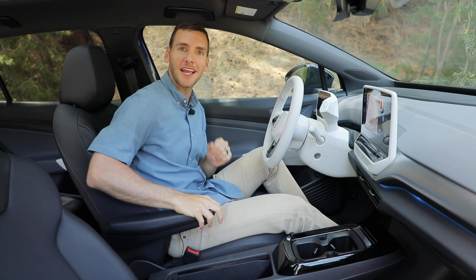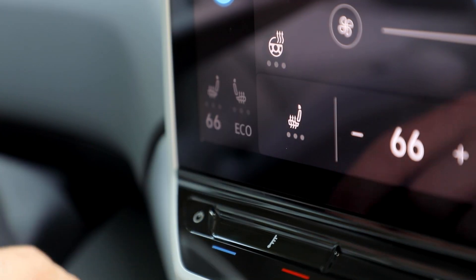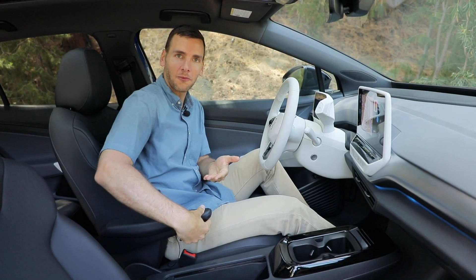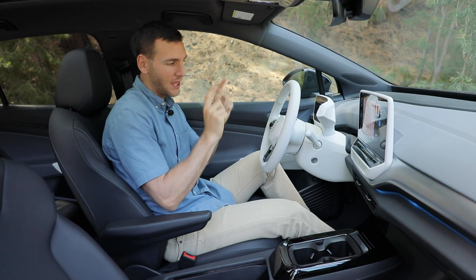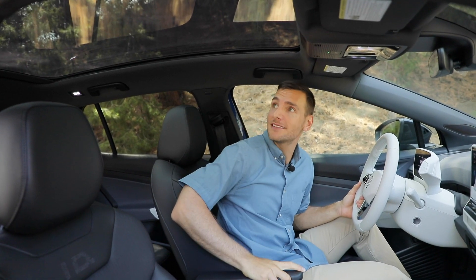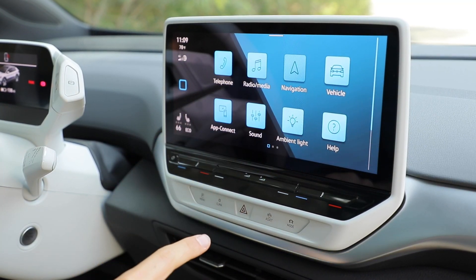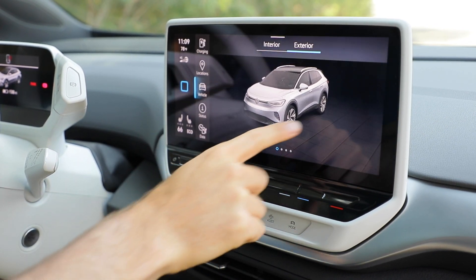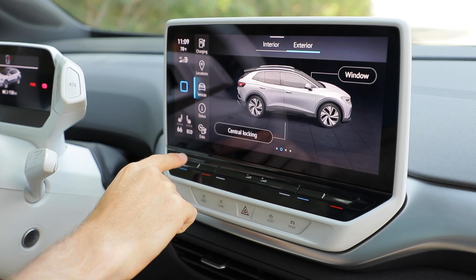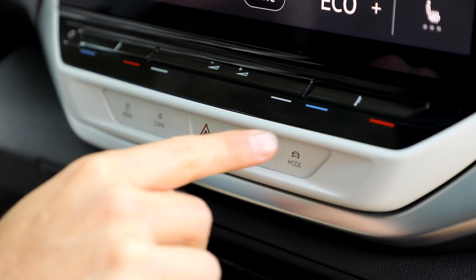Inside the ID.4, you get a bunch of standard features like these leatherette seating surfaces with the ID perforated in the seat backs. They're heated and they have a lumbar massage. You also get your own armrest and a heated leather-wrapped steering wheel. The white detailing is part of the first edition package that also gives you this single-pane massive panoramic glass roof — that's really cool, though the only downside is it doesn't open at all. There's a standard 10.4-inch touchscreen infotainment with wireless Apple CarPlay and wireless Android Auto. I found this to be fairly easy to use and the graphics are sharp, the colors pop, but there are some times I wish I had more physical button redundancies. You do have these capacitive touch hotkeys down here that help, but some more buttons would be nice.